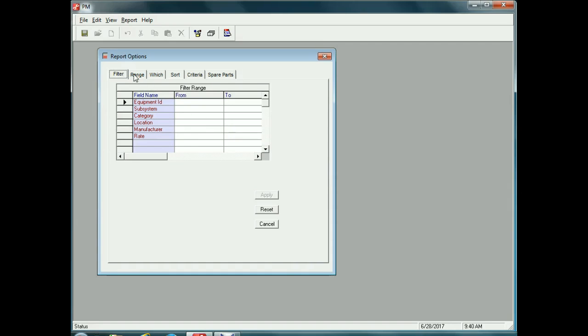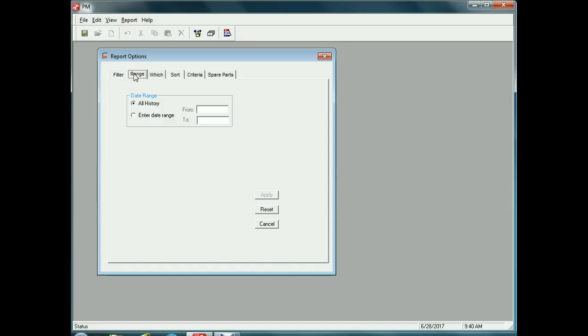But more than likely, you'll be more interested in knowing what pieces of equipment are due for maintenance on a specific date or in a date range. And for that purpose, we click on the tab called Range, and we select the option button Enter Date Range, and it shows you the from and the to dates.